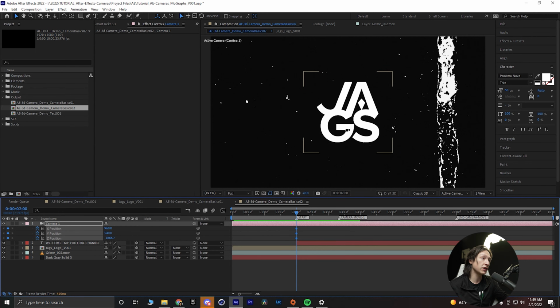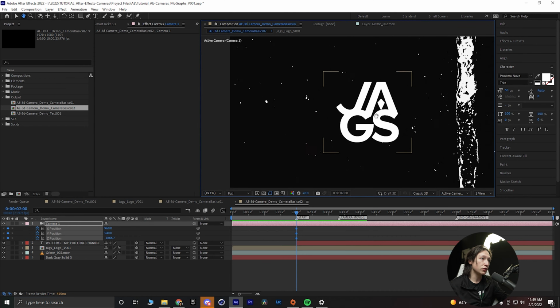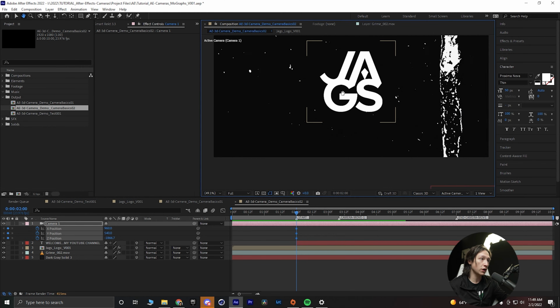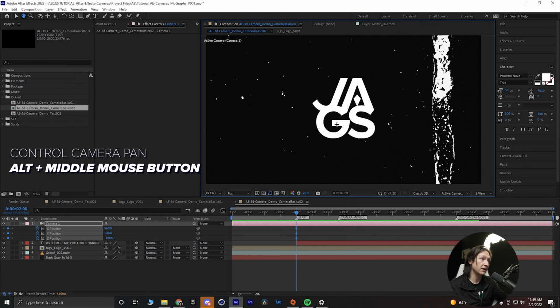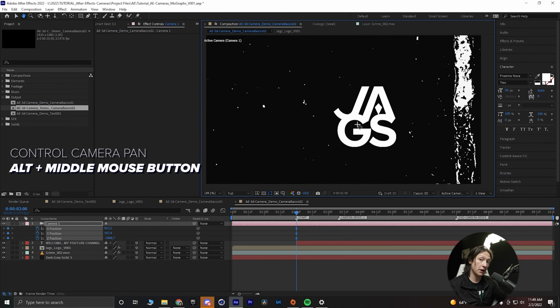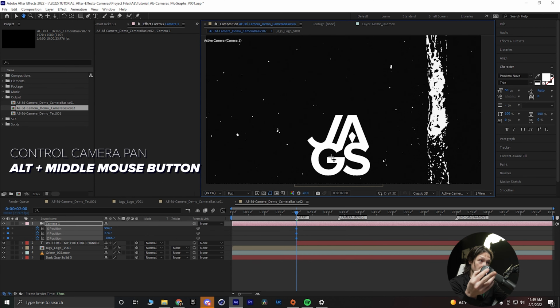Now, one of the really cool things about the After Effects camera is if you hit H on the keyboard, you can get the hand tool and move your composition around. Now I want to move my camera around instead, so I'm going to hold Alt on my keyboard, and then press down the middle mouse button, the scroll wheel.